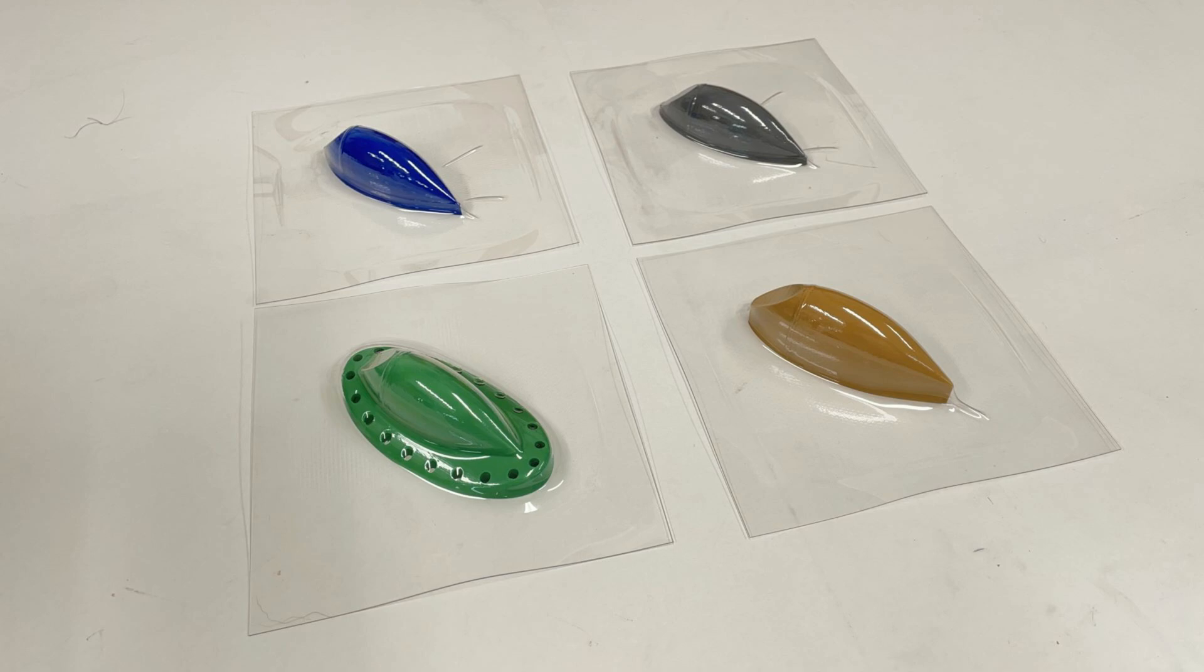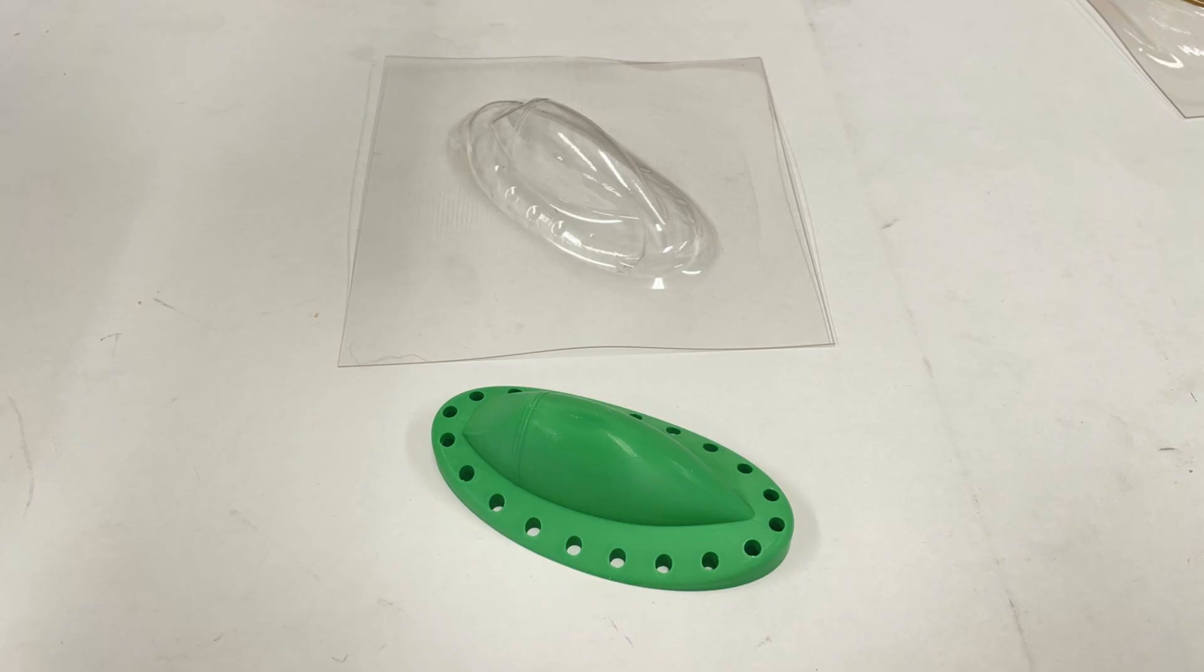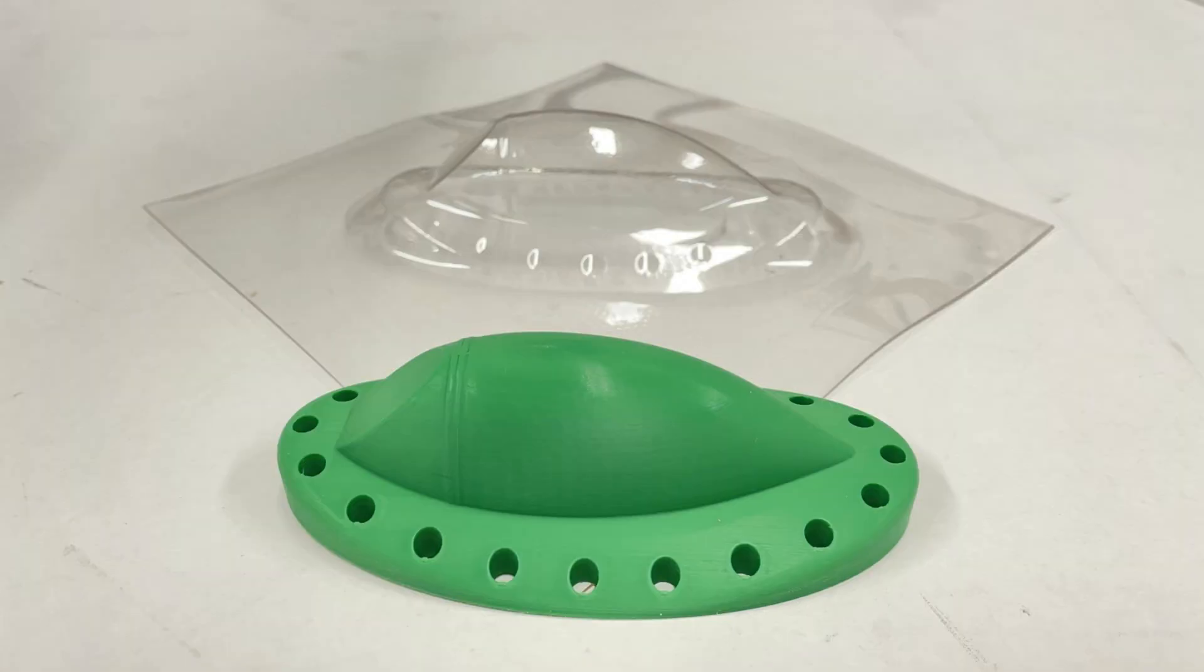Later on in this video, I'll show you where I 3D printed the front face of a person and tried to pull some molds off of it. And it didn't work very good, and I'll tell you why when we get to that. The green here didn't work out that great because it just didn't pull the material down as tight as I thought it would do. The reason I got holes in there is sometimes you've got to create your plug to have holes so that the vacuum can pull tight and pull air through all the different parts.